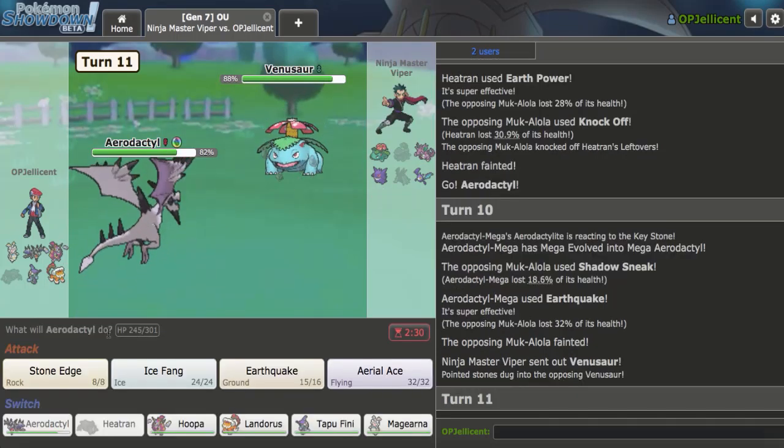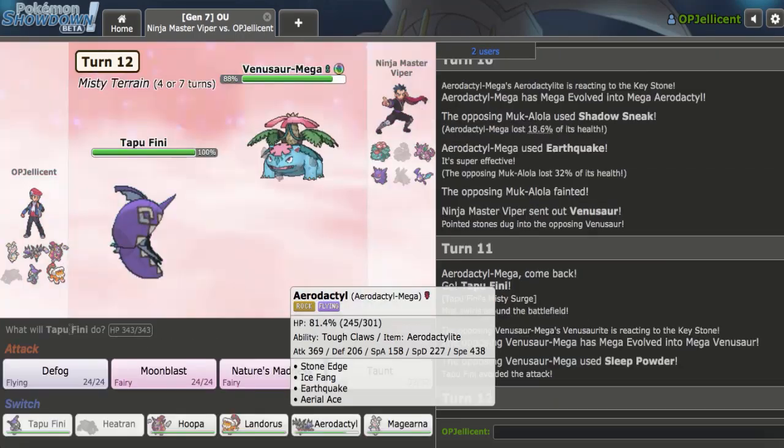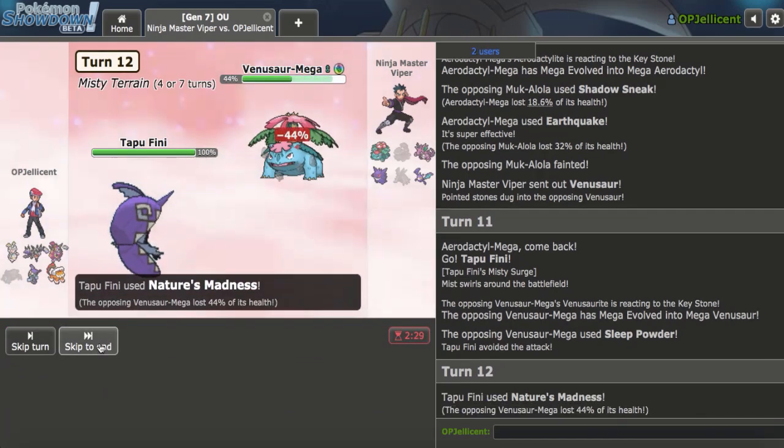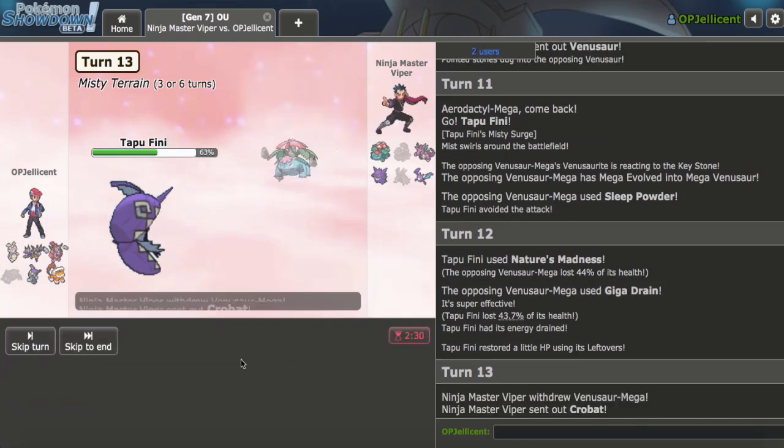Gengar's probably Scarf Wisp, if I had to guess. This could be Sleep Powder, so I think this is the point where I will throw out my Feeney. And then Nature's Madness here. I mean, they're going to Giga Drain it back, which sucks, but that's fine.